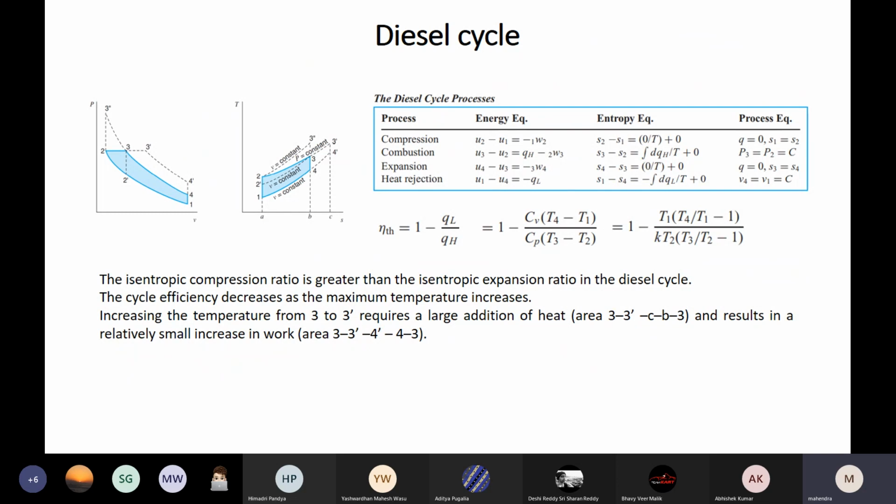In case of diesel engine over here, if we observe, in case of process 2, 3, which is constant pressure heat addition, here combustion is taking place. If we observe over here, volume change is also happening. How is the volume change happening? That means piston moving down slightly. Constant volume means what? Piston is not moving, obviously.